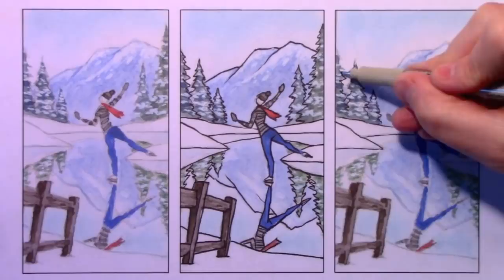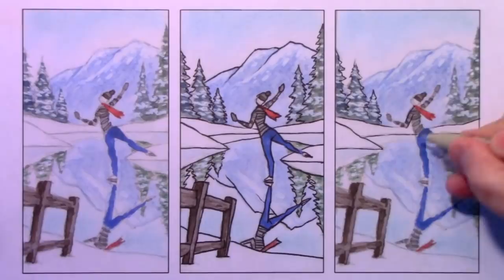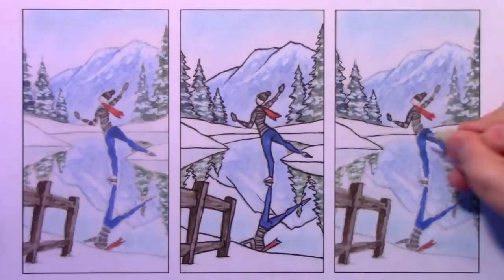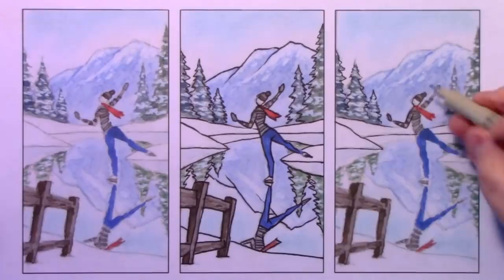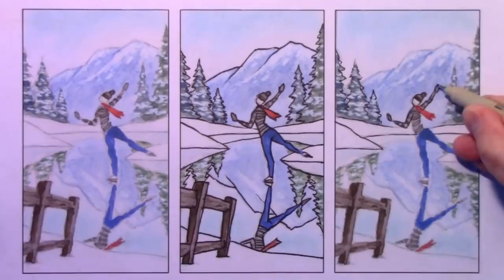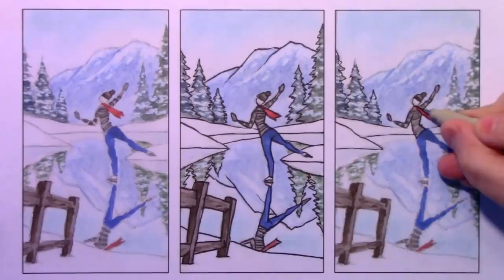There's also a sense of wanting to downplay the reflections and not have them carry equal weight to everything else in the drawing, just to get a cool effect. When you see reflections on a frozen lake, they are rarely absolute mirror-like reflections of the real world — they sort of shimmer a little. Depending on shards of ice or snow across the surface, they might be a little paler anyway in real life. So you could argue that it's actually a more accurate depiction of what we see in real life.